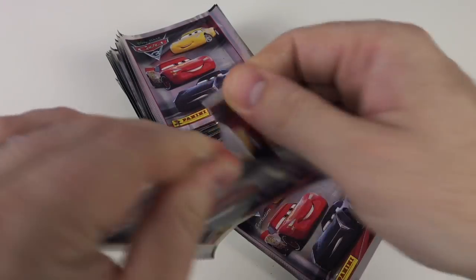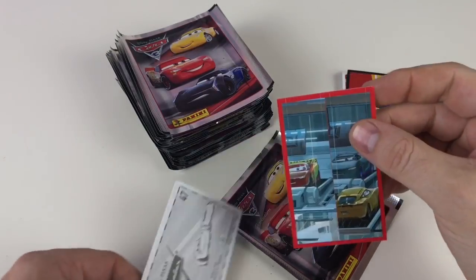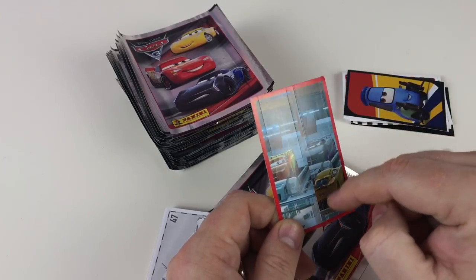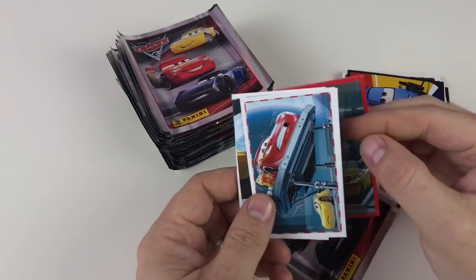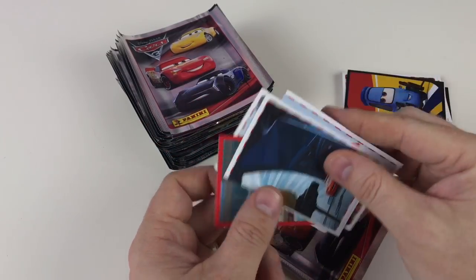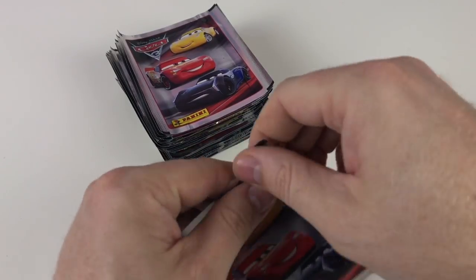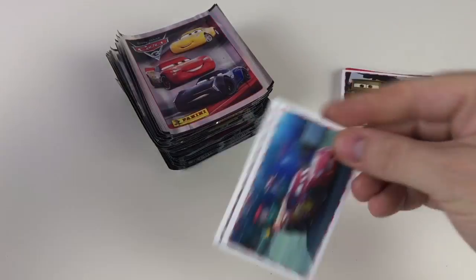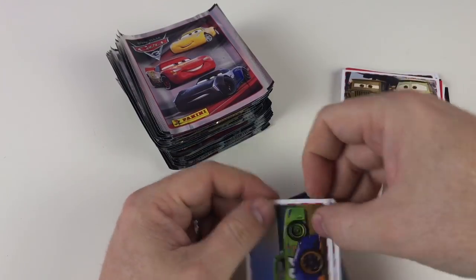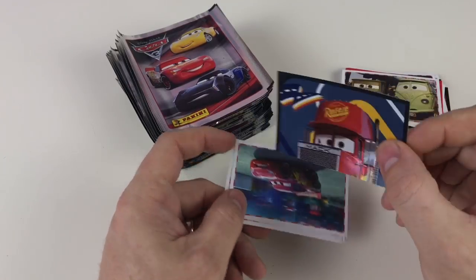Hopefully in here - I think there's about 180-something stickers, maybe more. F1! As you can see here there are two strips of sticker - a strip there and a strip there. You peel them out and it makes up the pole position stickers and the long stickers. It's really got some unique stickers in this set - I think it's one of the best I have seen in a long while. And we've got an awesome shot of Lightning McQueen from the movie. Oh wow, there's a double one - it's Mack truck, that's awesome.